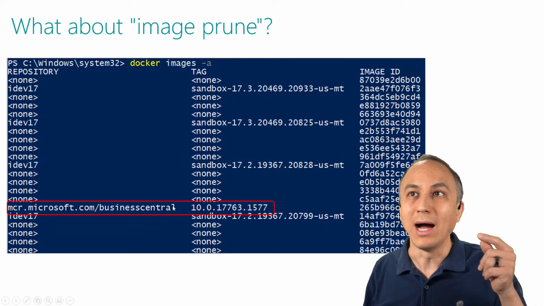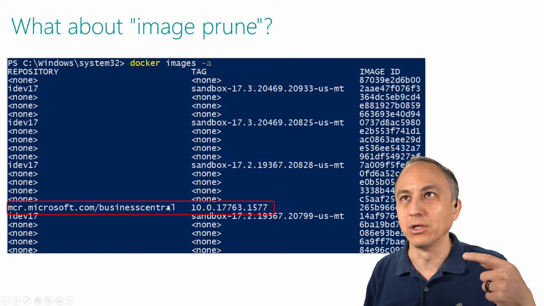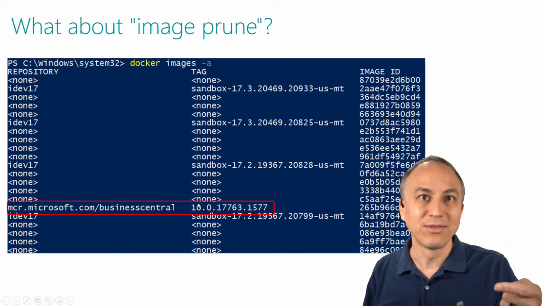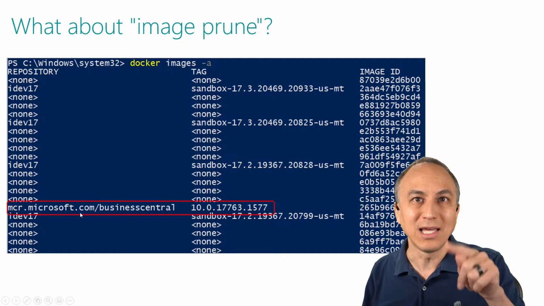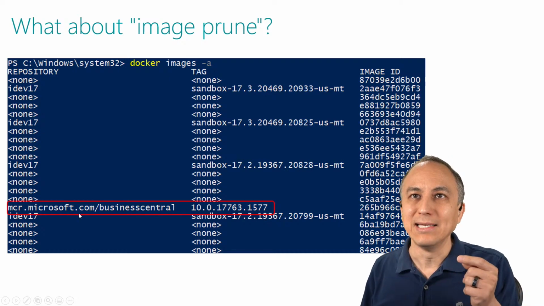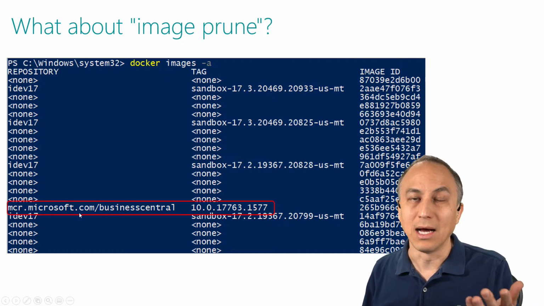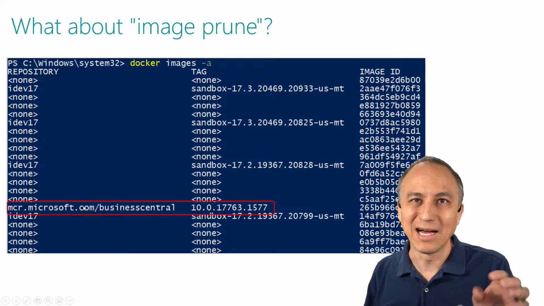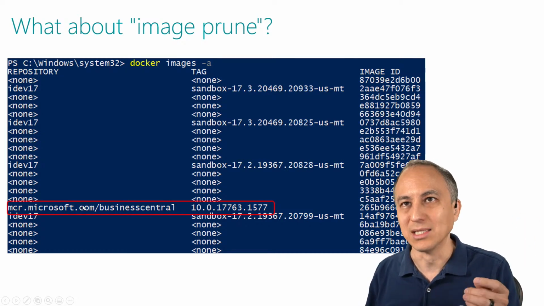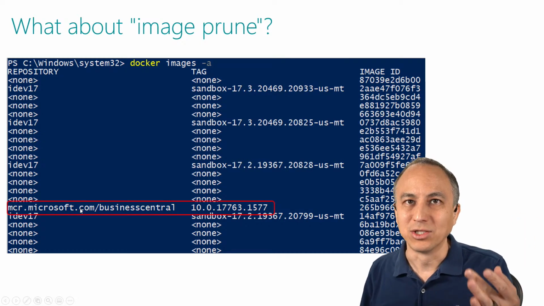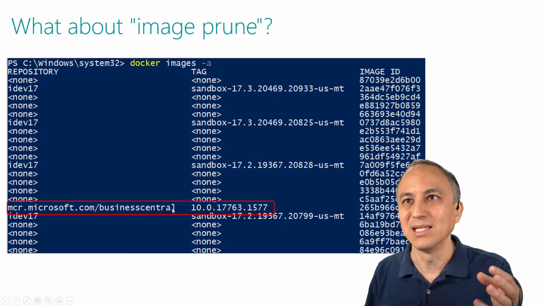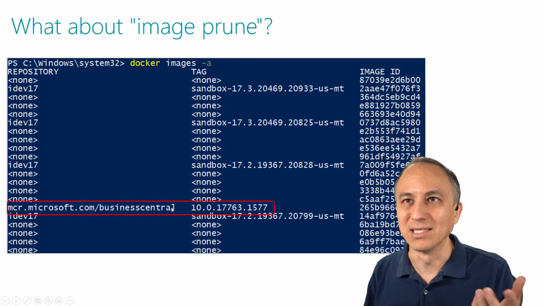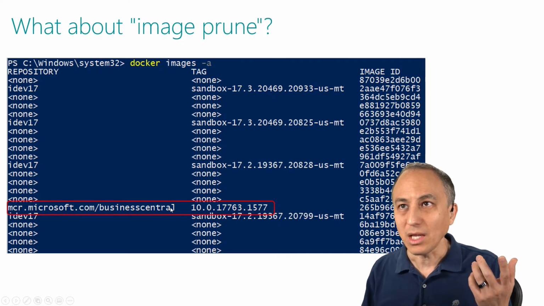What do you do? Now, I looked into how I can use a PowerShell script to delete all this stuff that I don't use, but keep this one. And it's a little more tedious than I would have liked. I kind of got close, but I gave up because Docker RMI is just a little different and you need to parse this. It starts to get kind of tedious and messy. So I didn't find a good way.